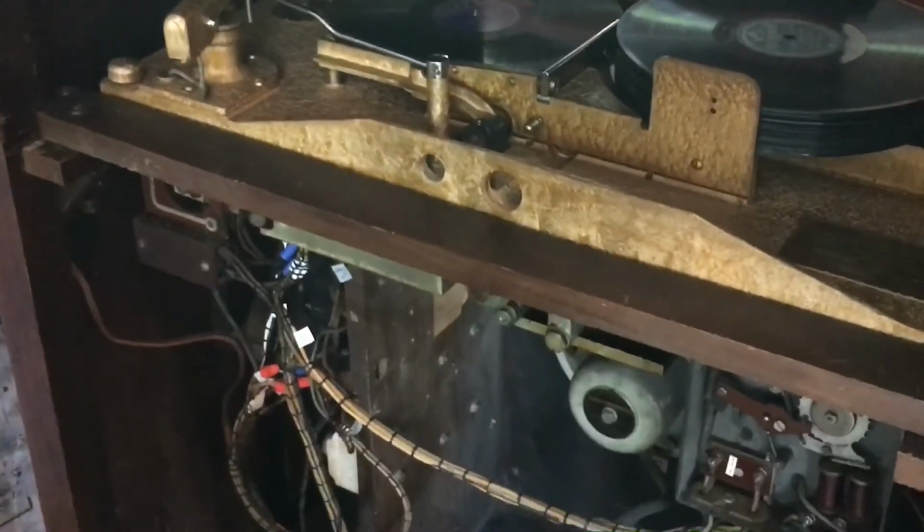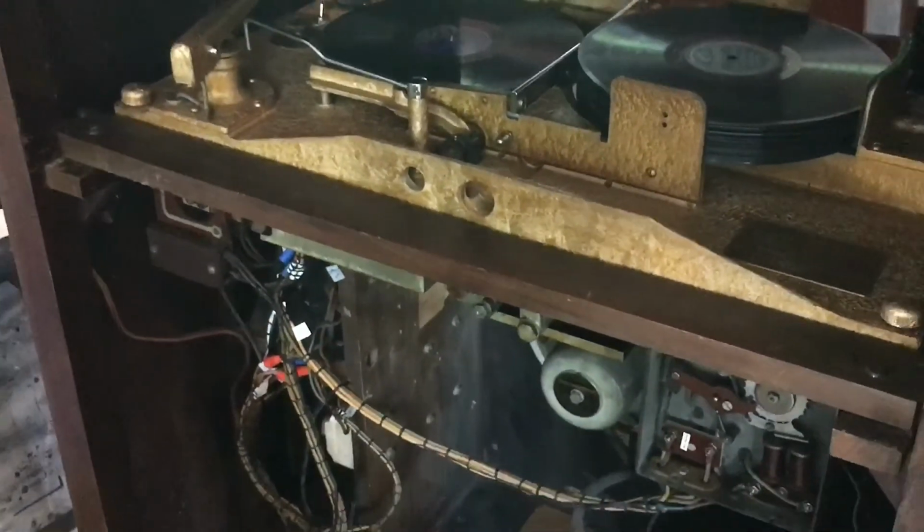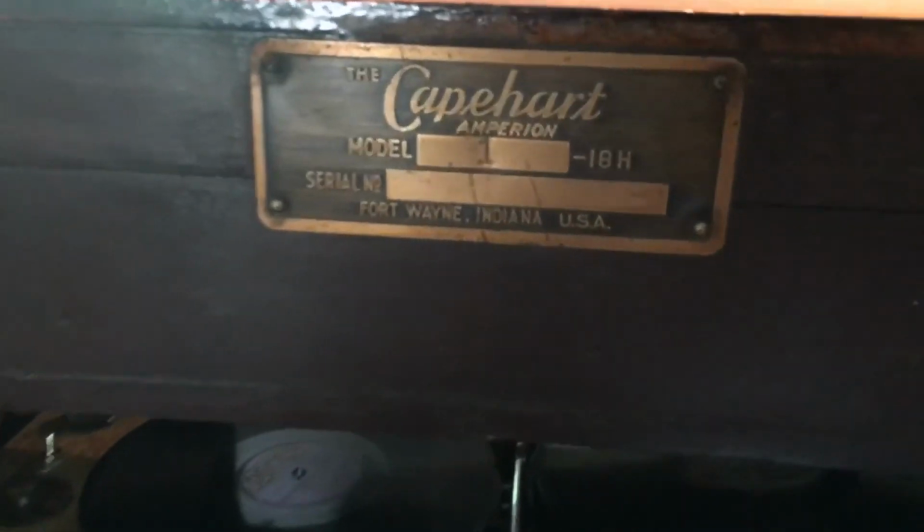So that's the Amperion, we believe about 1928. A very rare model, one of the first coin-operated phonographs.